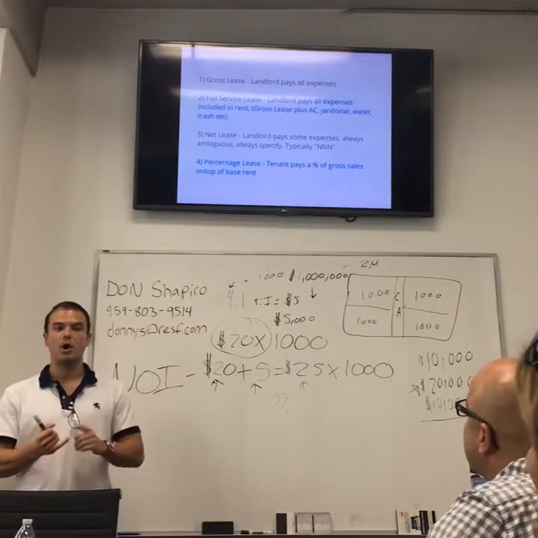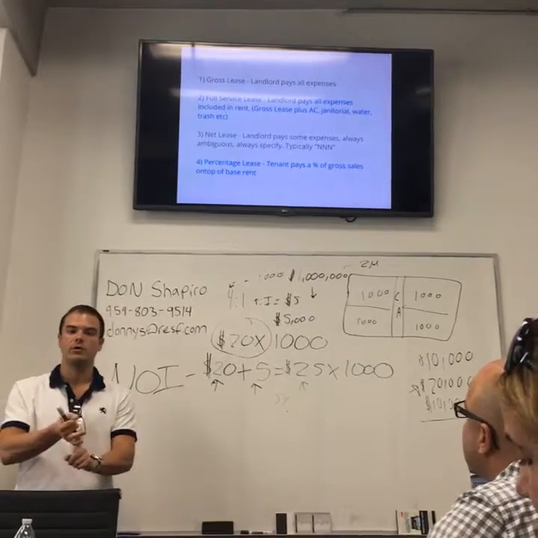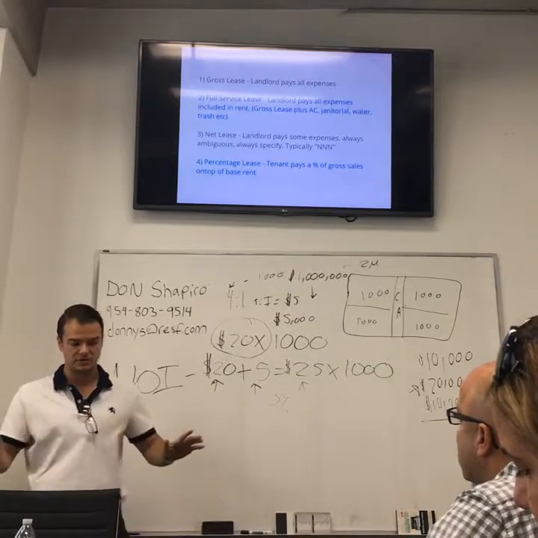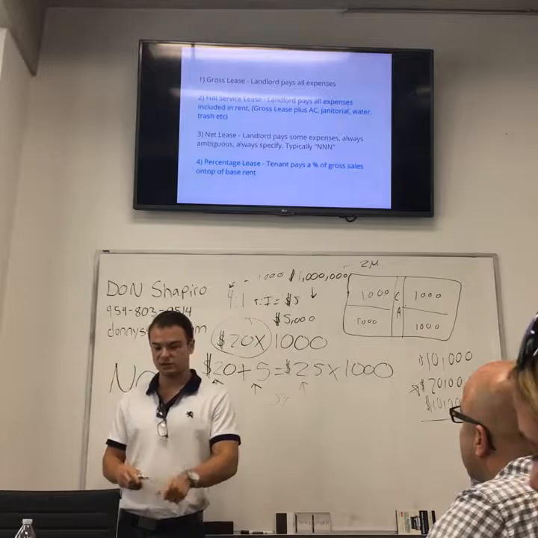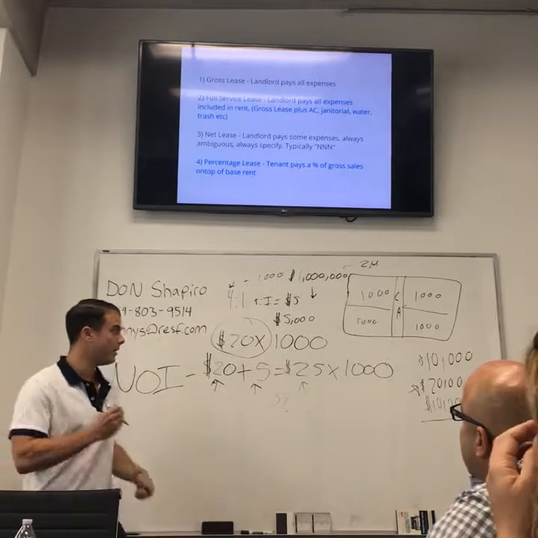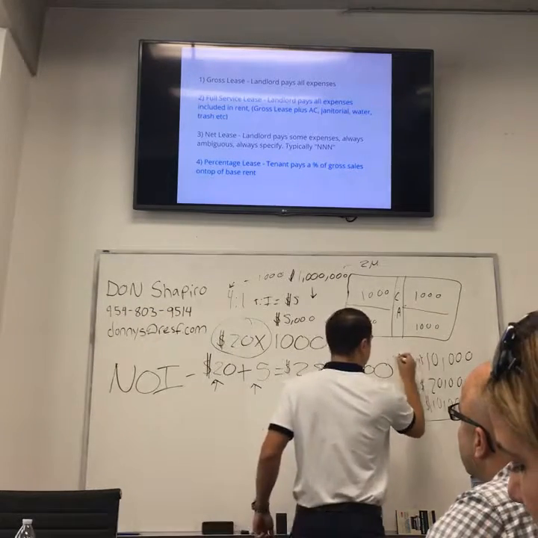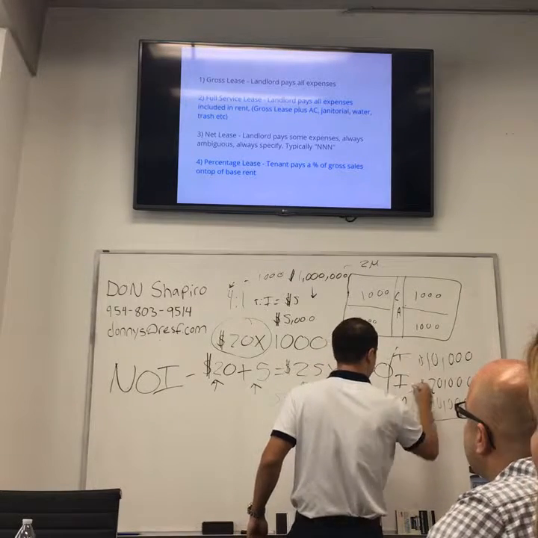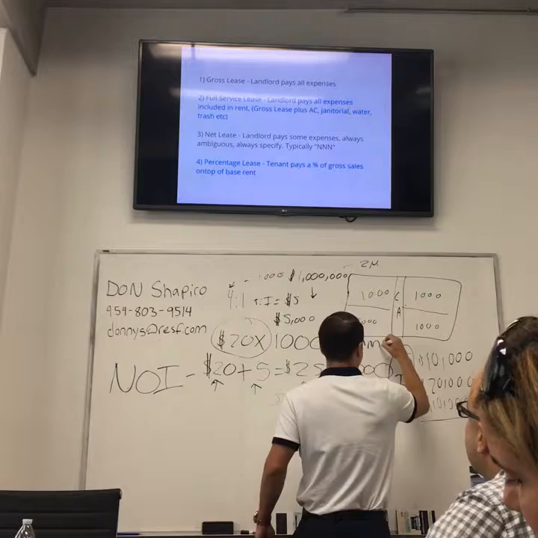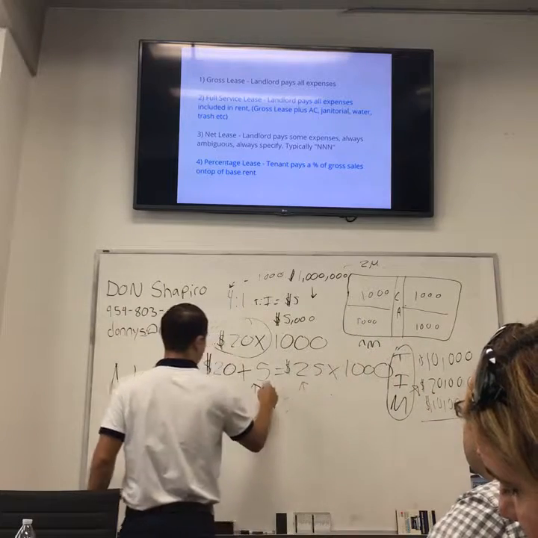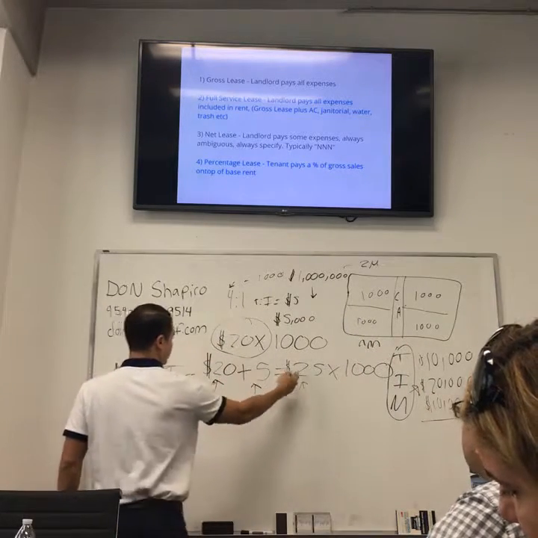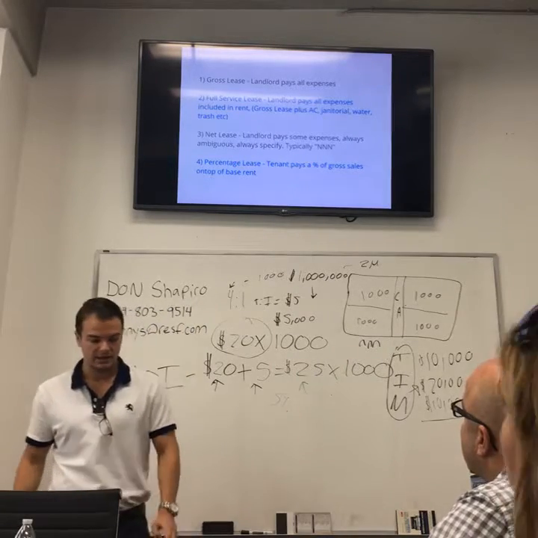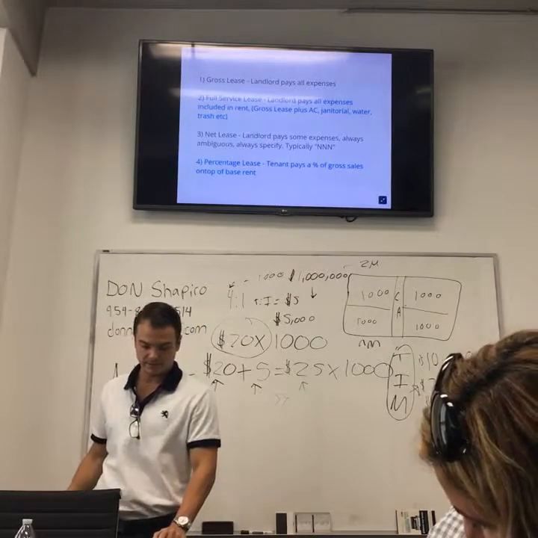A lot of these small ones, I mentioned Regis and WeWork Group, you're paying one rate and everything's included: the internet, the water, electricity, etc. Net lease, triple net, I mentioned. Remember, triple net just means taxes, insurance, and maintenance. These three combined equal that NNN. And remember, NNN plus your base gives you your amounts. Percentage lease, I already went over that. That's very common in retail.